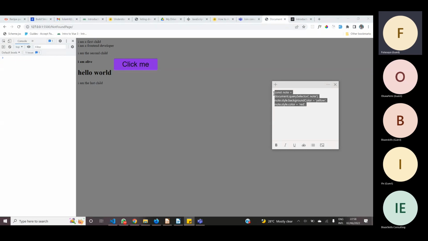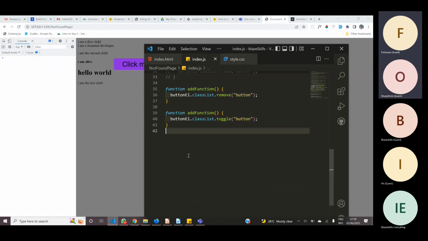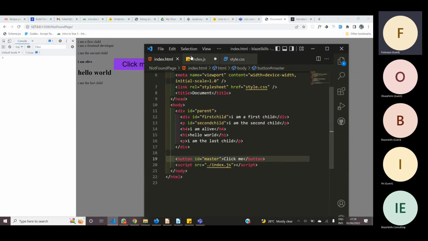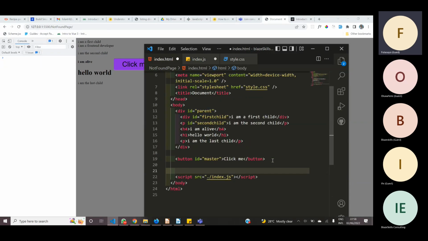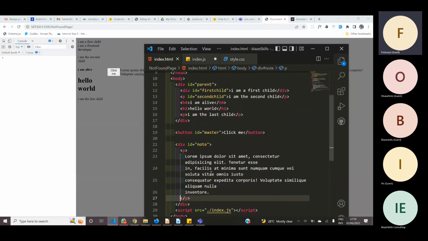Let me just copy this and see how that's supposed to work. Let me create a div with a class.